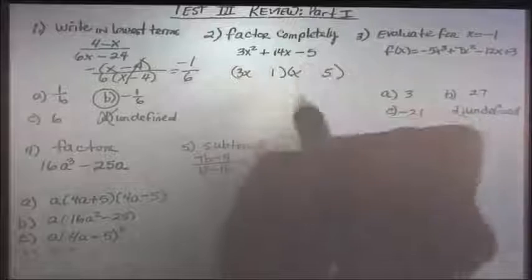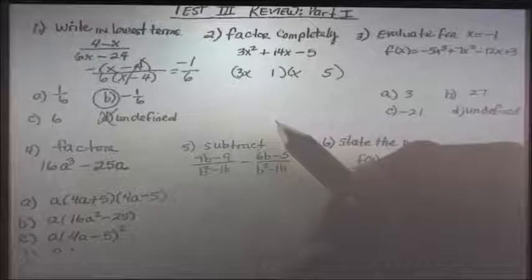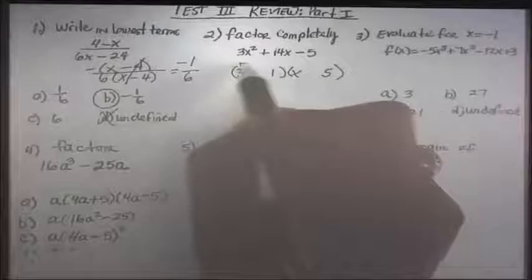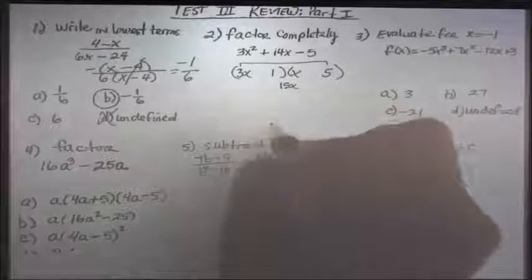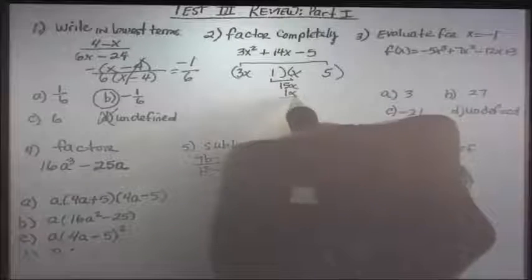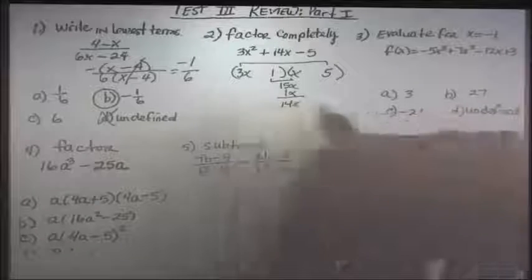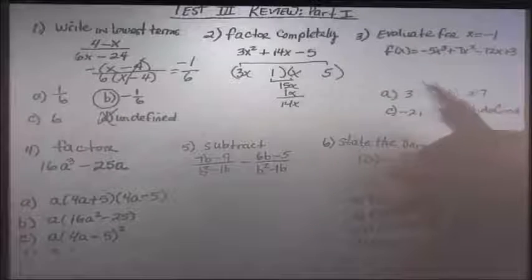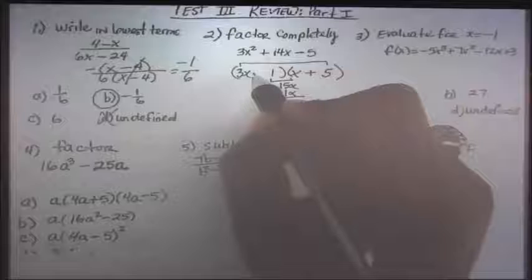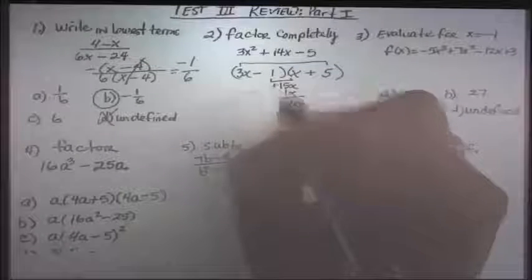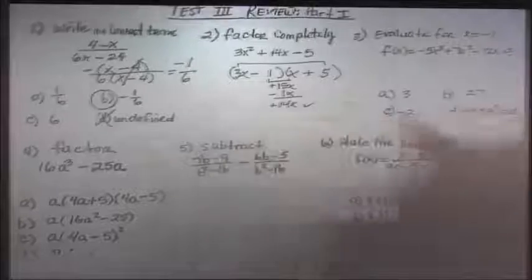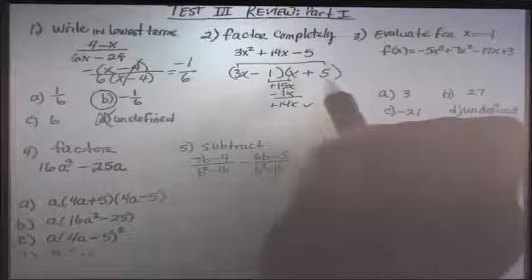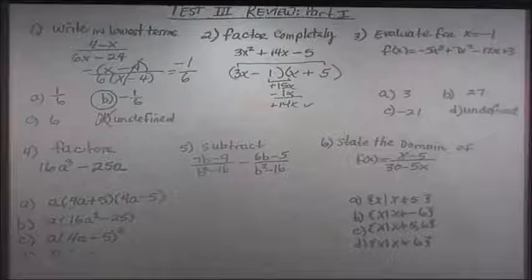So I'm going to do my outer and inner check so I can see if my middle term is going to come out. Do I have any signs in there yet? No. I want to make sure the number's going to come out right. So my outer check gives me 15x. Do we agree? The inner gives me 1x. And if I subtract that, I can get a 14x. Now, can I get a positive 14x? I can if I make what positive? Okay, the 5 positive, the 1 negative. So here we are, plus 15, a negative 1. Yep, it worked. So I checked it. My factors are 3x minus 1, x plus 5. Doesn't matter which one you have written first or second, as long as both of them are there.